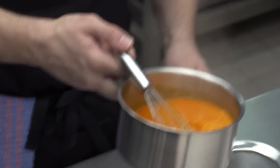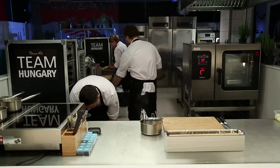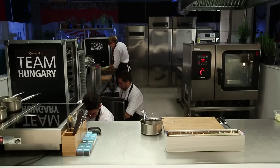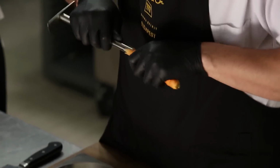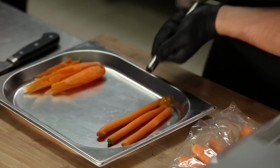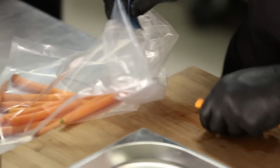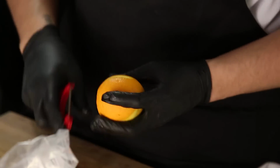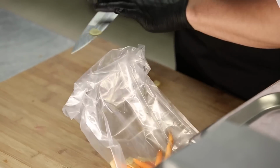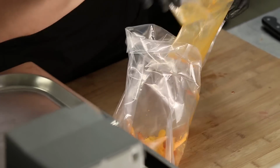When the gelatin-enhanced vegetable juice is done, we immediately strain it, put it in the fridge, and in about 40 minutes, we let it set into a rock-solid gelatin block. Meanwhile, we take a special coring device and form good-sized rods from the carrots. Smooth them with sandpaper. We put them in a vacuum bag, cut in a little orange peel, put in some ginger, then pour a little carrot juice over it, and vacuum seal it. This we steam in the combination oven at 100 degrees Celsius for 35 minutes.